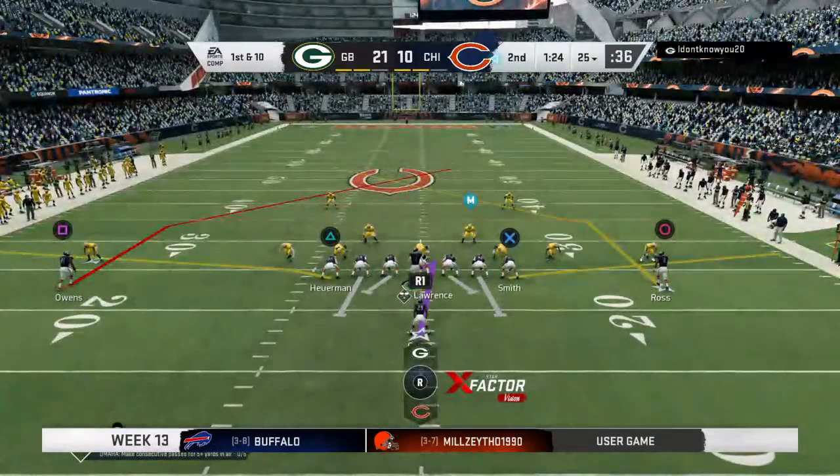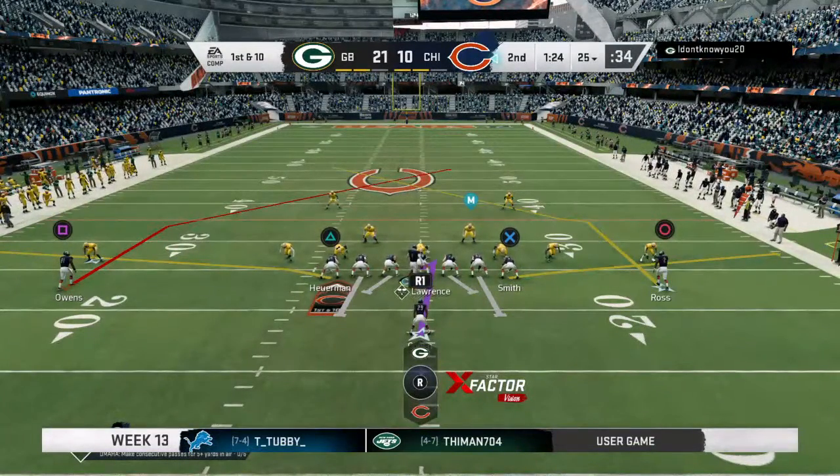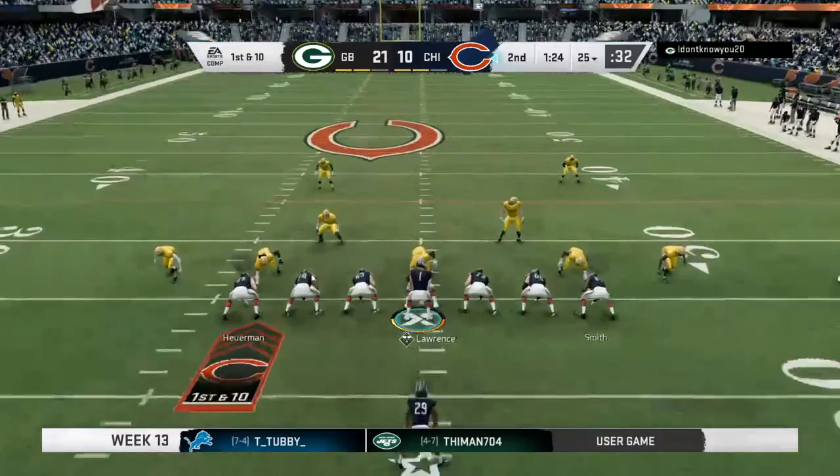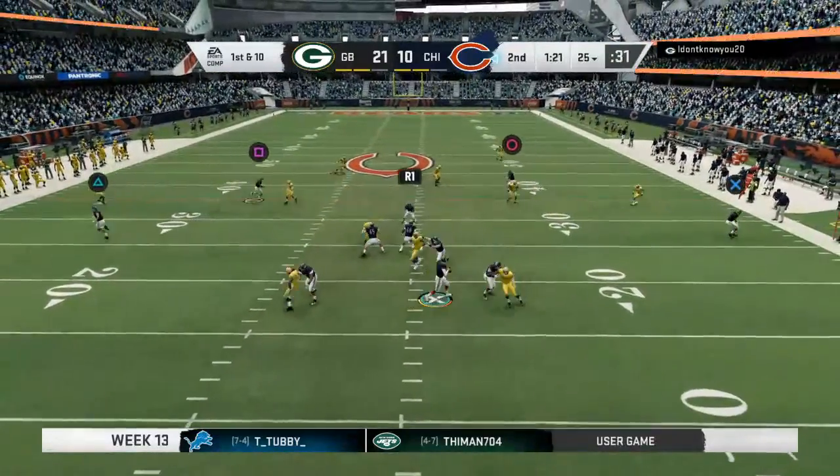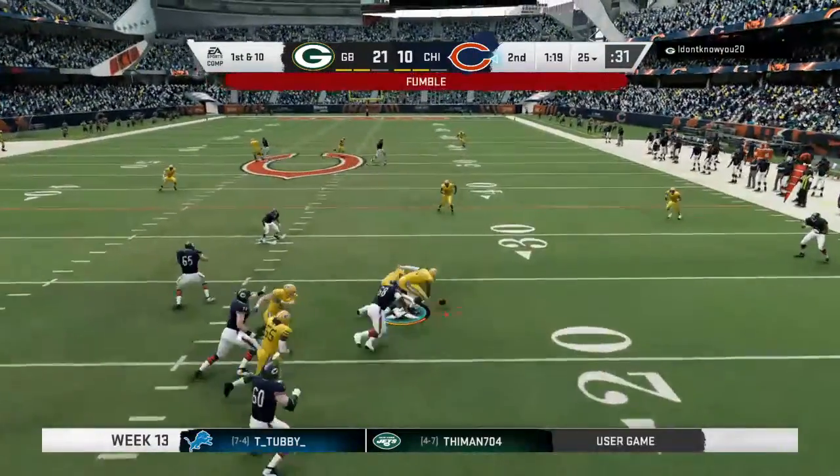At the line, prepping for their next drive, the Bears offense. It was still more than a minute to go in the half. Time to try to mount a drive. And I would think that they would have to. This is today's NFL. You've got to push it whenever you get the chance.